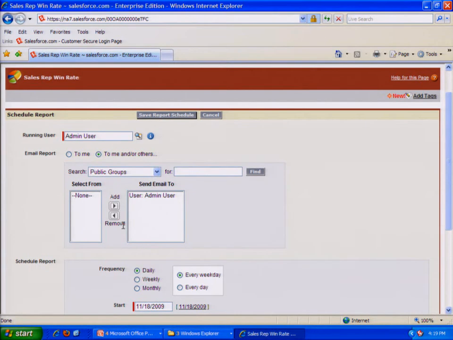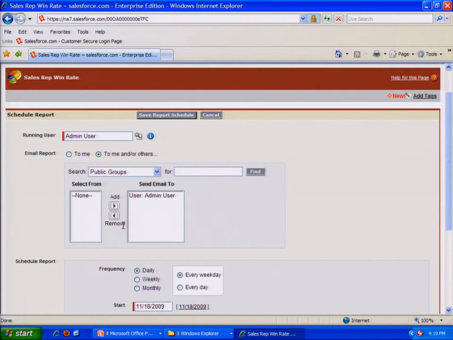Part of a dashboard, why wouldn't you just essentially schedule the dashboard? You're stealing my thunder now. That's not good. So the question was, if you were going to email dashboards, wouldn't that be better than emailing the individual reports? And yes, that is absolutely the case. In our dashboards, we can have up to 20 components, meaning up to 20 report bits of information in one dashboard. So instead of sending out 20 individual emails, let's just email the dashboard to everyone. That's exactly it. Thank you for that.